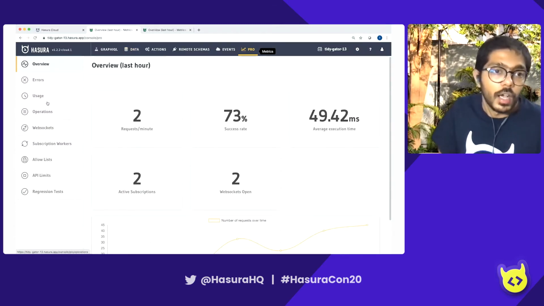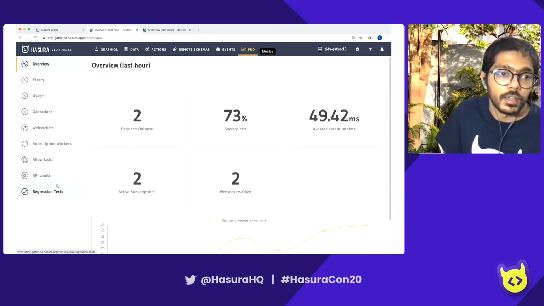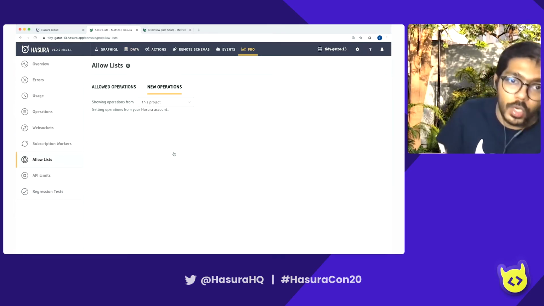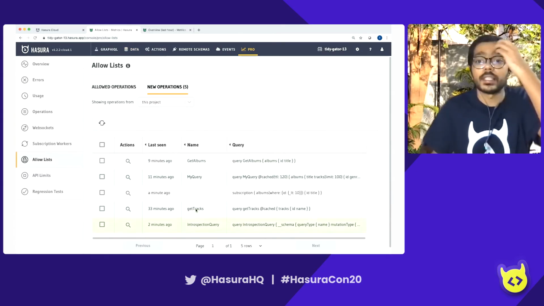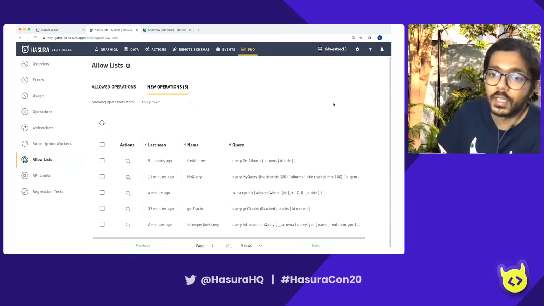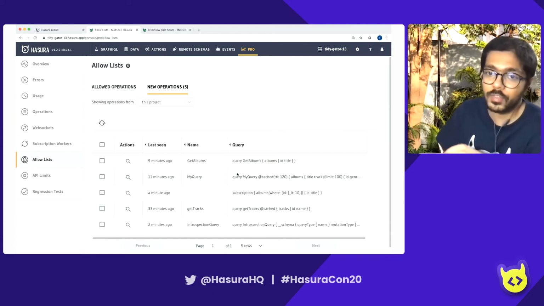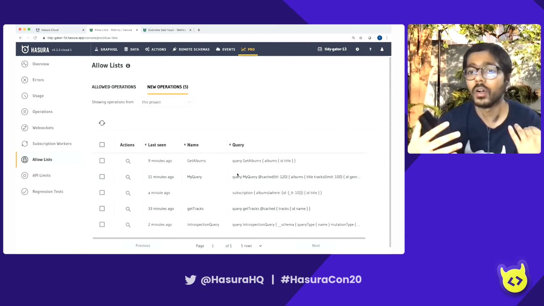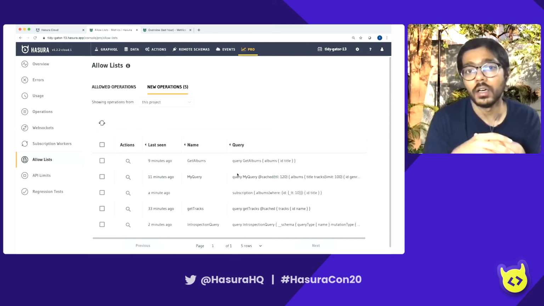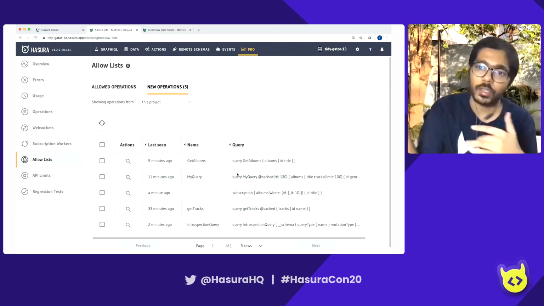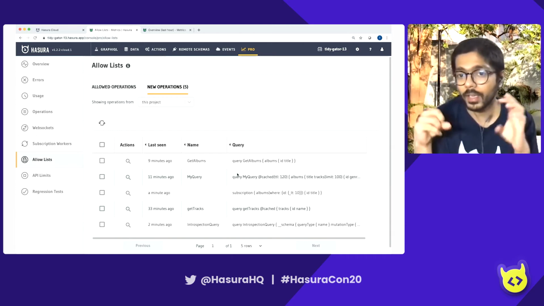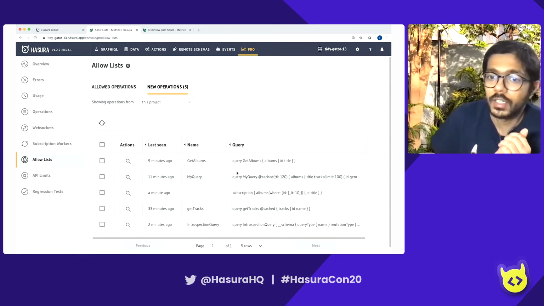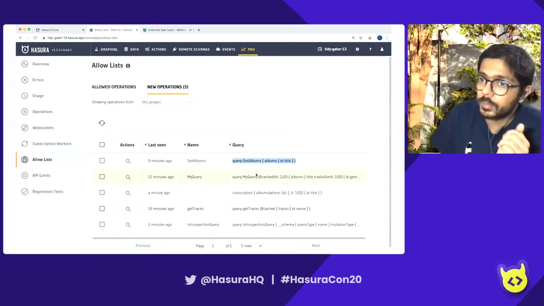Okay. So if I go look at my allow list settings, I'll see what operations I have made in the past and what operations I can use. These are some of the operations I've made in the past. These are the captured queries, right? And I can make an API call at any point in time to fetch them. I can do something like cloud.hasura.io, project name, whatever, and then make a query to fetch the captured queries that Hasura has. That's what the UI is doing here. It's fetching those historic past queries, right?